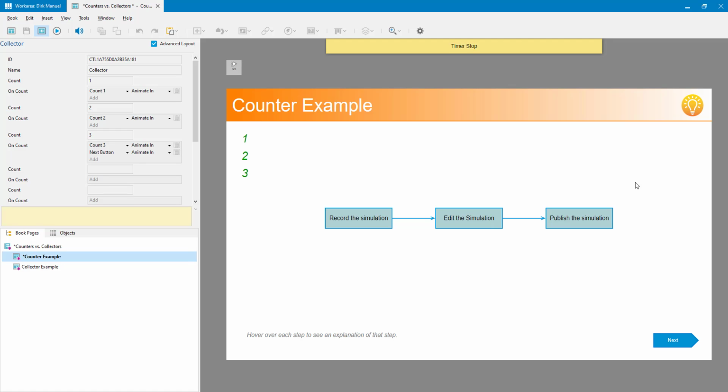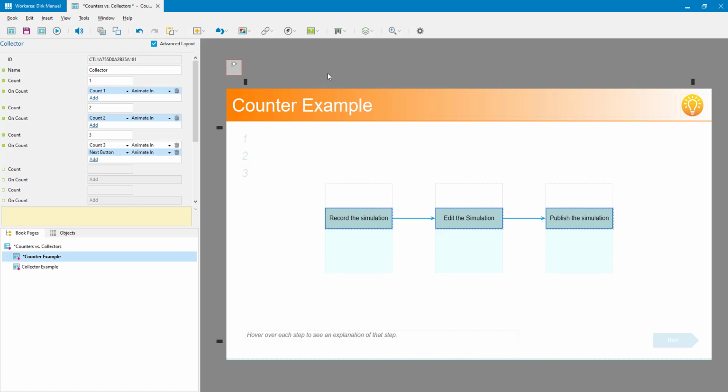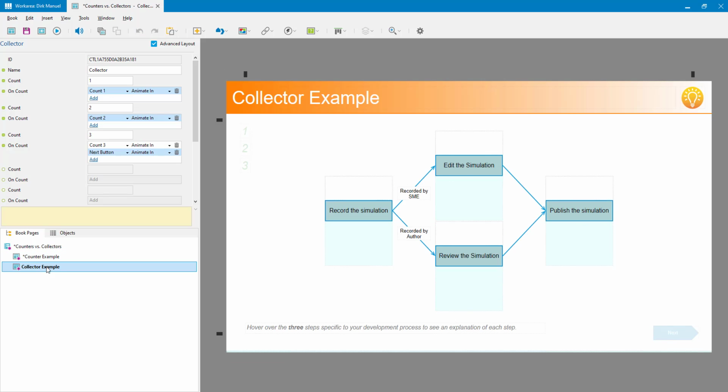And that's basically a collector. And the useful thing here is it forces a number of discrete actions to be triggered. Okay. So here it's got to trigger all 3 of these before we can get on to the next page. So that's basically the collector. Okay, nice simple example. I've got one more example that I'm going to show you, which is here.